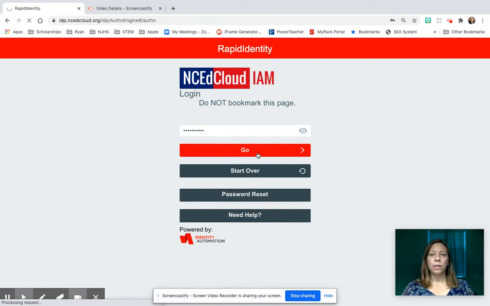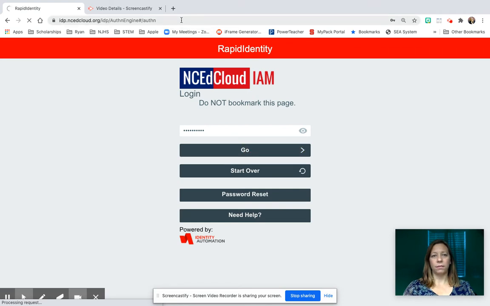The password is case sensitive, so you'll see a combination of letters and numbers. Some of those letters will be lowercase and uppercase, and you'll get used to when to push the shift and all that kind of stuff. It'll become like a habit. But pay close attention to which letters are capitalized.